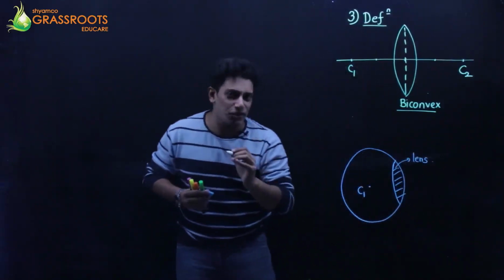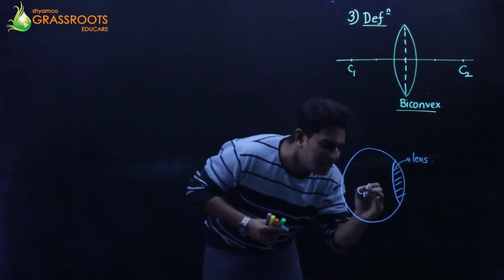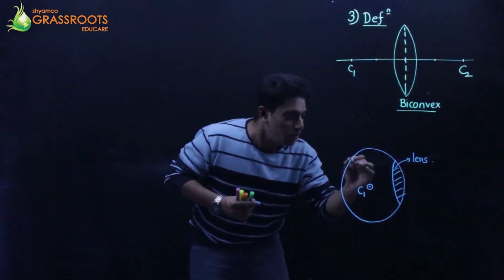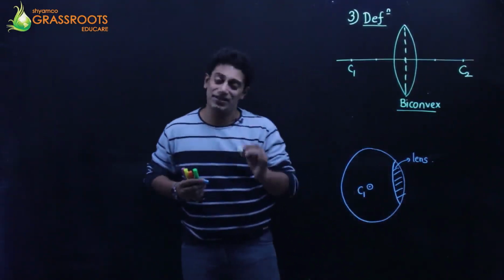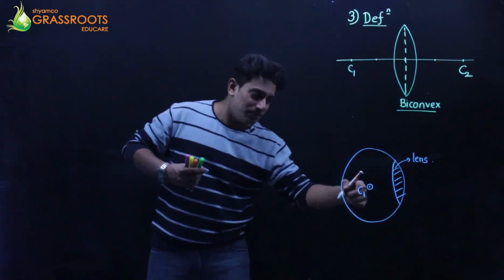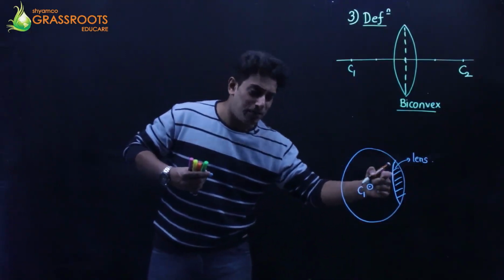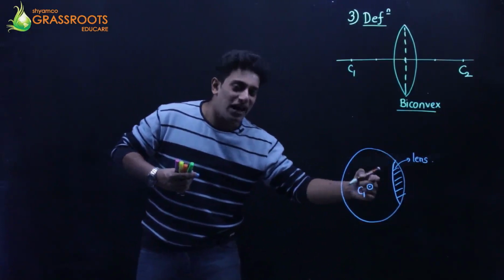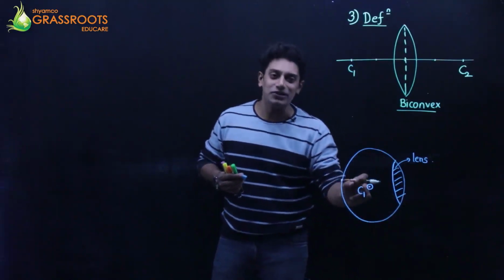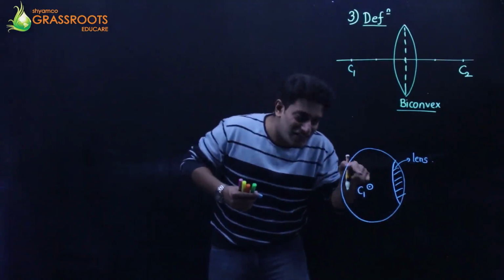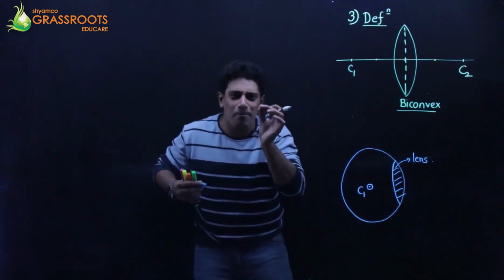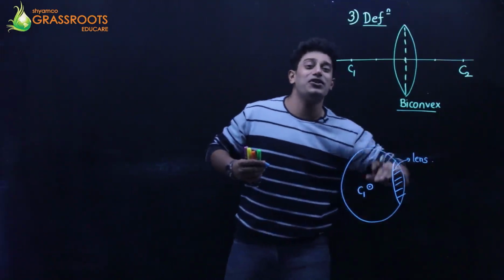So now tell me, what is center of curvature? Understand, don't by heart. Can I say it is the center of a sphere which forms a part of the lens. मतलब क्या कि एक जमाने में ये लेंस, ये सेंटर था. एक जमाने में ये अपना जो लेंस है वो एक पार्ट है. किसका पार्ट है? किसका हिस्सा है? स्फीयर का हिस्सा है. तो सेंटर ऑफ कर्वेचर इज द सेंटर ऑफ द स्फीयर हुज पार्ट, जिसका एक टुकड़ा, इट फॉर्म्स द सरफेस ऑफ अ लेंस.